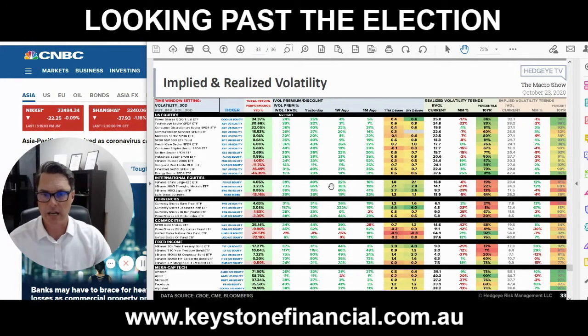One of the things I want to highlight here is that in a couple of key markets, the S&P 500, there's an implied vol premium. It wasn't as high as the previous day. This is from October 23rd, but there's still an implied vol premium, which tells you people are putting protection on now because the S&P 500 started to have corrective days. Other markets that are kind of interesting, Japan and emerging markets in China, all have an implied volatility premium. Again, people are concerned about those markets having dropped and are now buying protection.